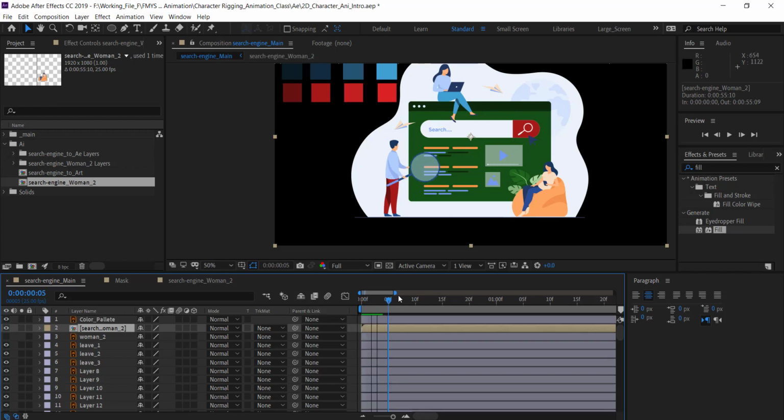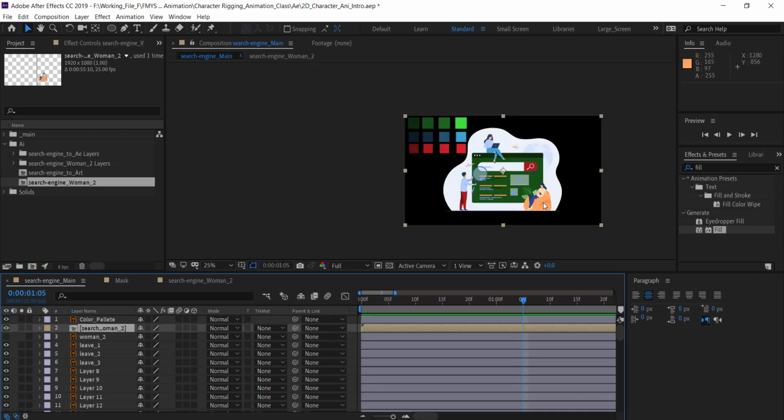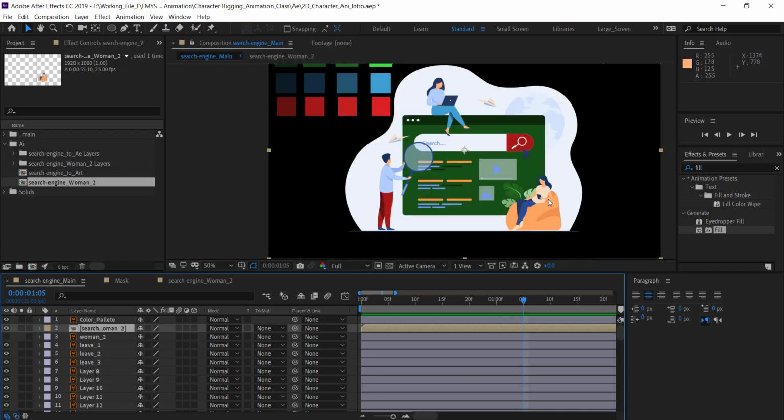So, in a nutshell, what I have just done, I think in the next class we'll look into adding all these other elements, moving these other elements, and also adding text, maybe moving this. But right now, with this simple animation I've just shown you, I'd like you to give other simple movements, give life to these other persons, right? You've seen how I broke this down. You need to go back and break this other one down so you'll be able to move them. So this for now, this is what we have.